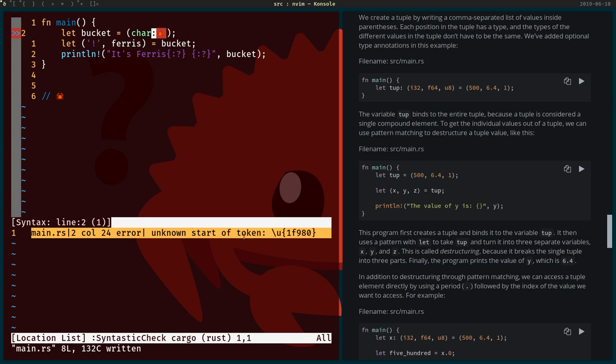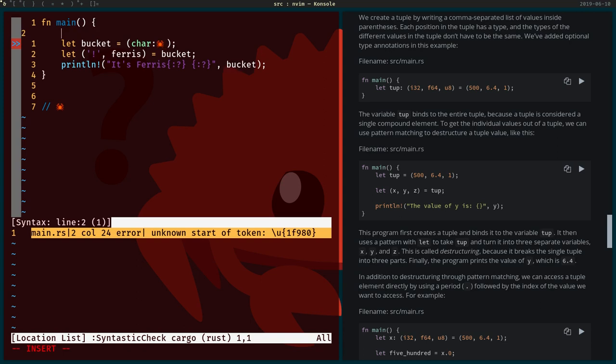So it seems like I had this problem before. Unknown start of token. Let's look at the rest of this. Yeah, that's why I had the let Ferris in the first place, right? Yeah, okay, so let's put that back in. So we will let Ferris equal, oh yeah, if I leave that one down there, I don't have to worry about it.